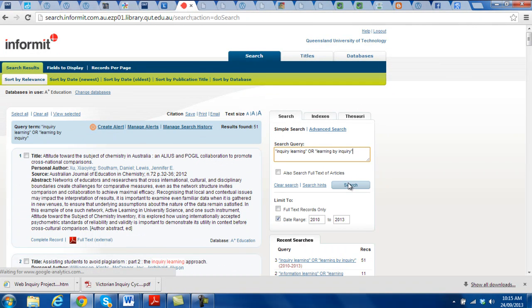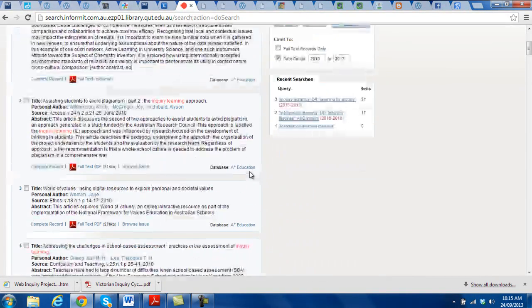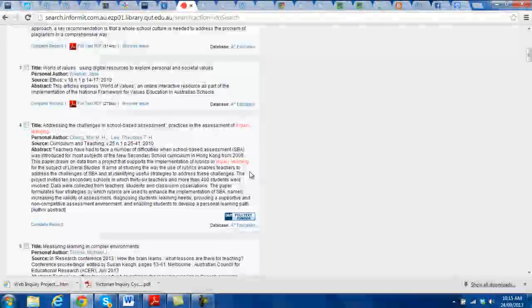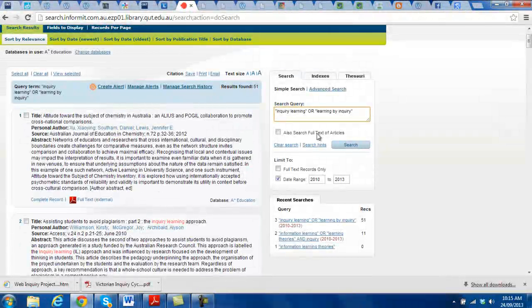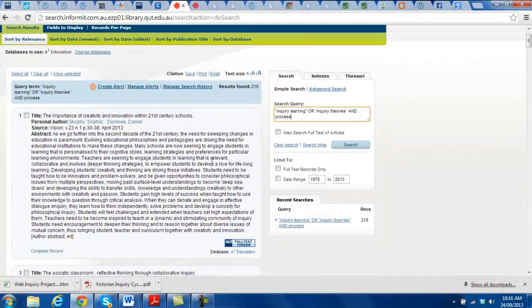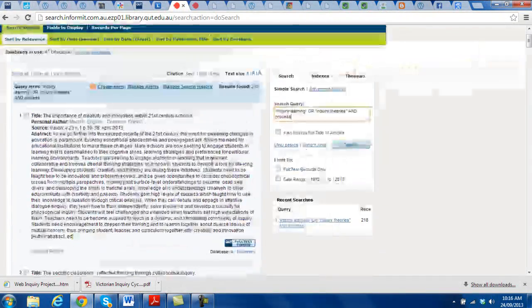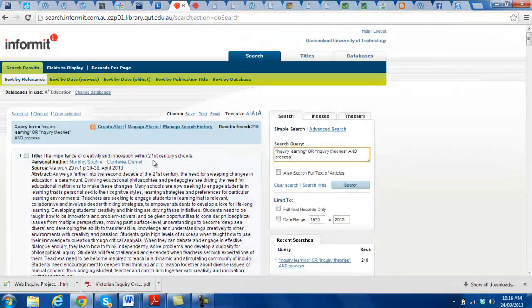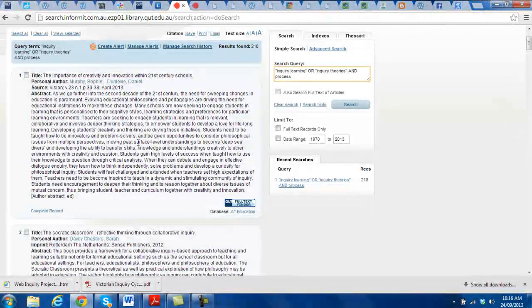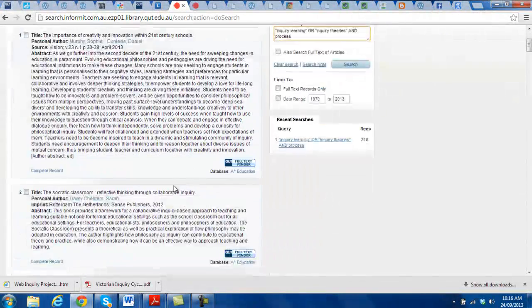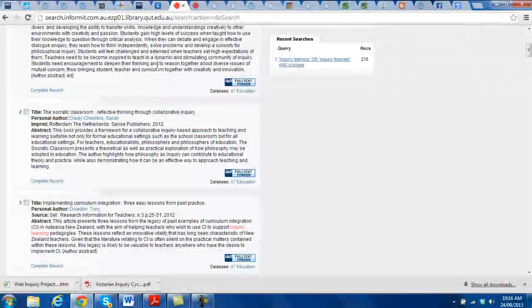So, if we put in some different words that we could find in the thesaurus and search for those, we find we get completely different results. And we get different ones again. So now we have to look into the individual items that have been brought up and see if we can find what we like.